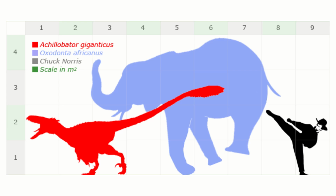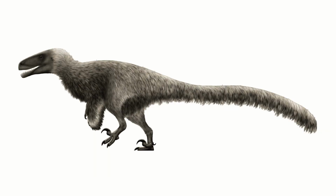Achillobator was also one of the largest dromaeosaurs known, at between 4 to 5 meters or 13 to 16 feet long, and weighing up to 350 kilograms or 770 pounds. I'm also not going to labour this point considering how many raptor videos I've done, but it was also nearly definitely feathered. So being big and being adapted for an animal that it doesn't need to be particularly fast for, but might need to jump height for, I'm guessing by the title of this video you know where I'm going with this.